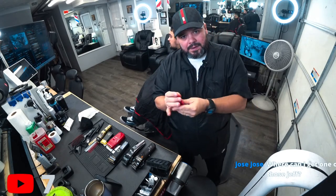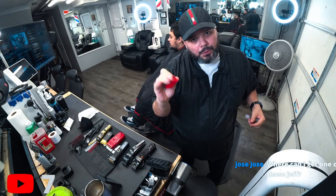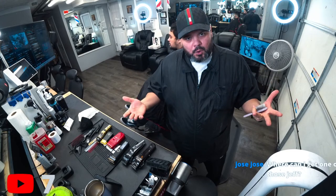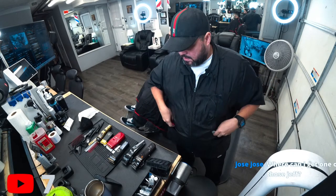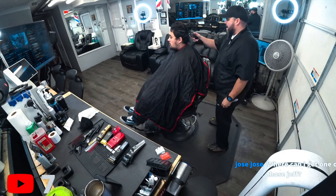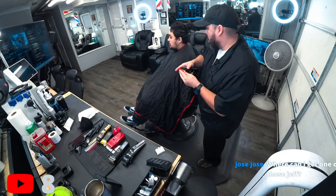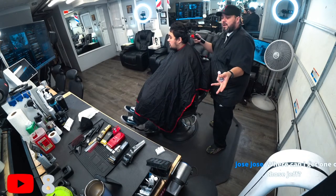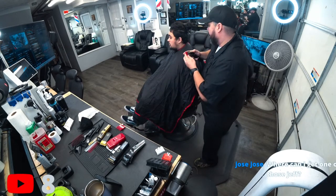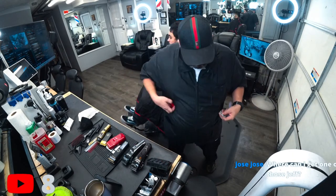So when I put my hand in easily, I know that the big one that it feels is 3. Switch it, that's 2. And what does that have to do with anything? It has a lot to do with it. Let's say I have all those clippers there, and I'm cutting hair right here, and I need a guard. I have to stop what I'm doing. Oh yeah, number 1. Boom. That right there took like 4 seconds. But then you stop with this one, and you have to go back. Oh, I have to look for 4. That takes time.